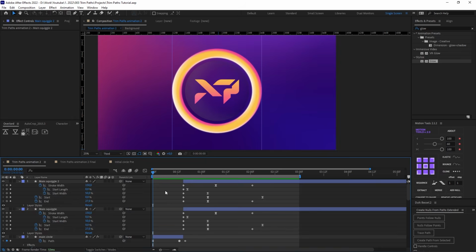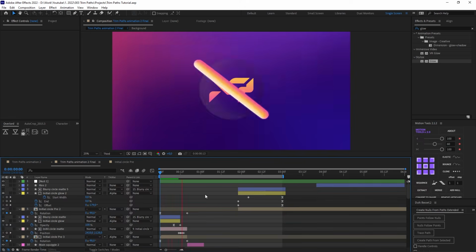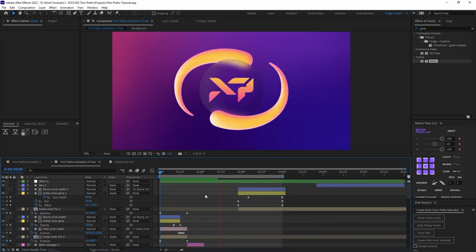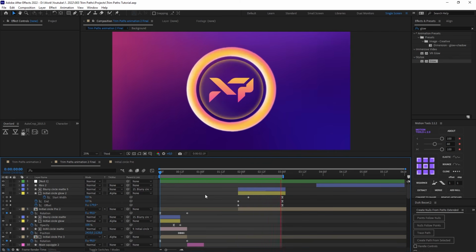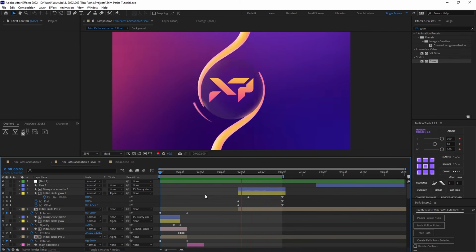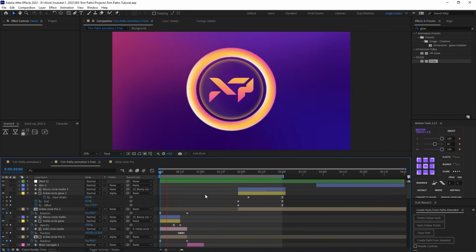Okay, so once again, I pre-baked all the refinements to this. We can have a look at that right here. I'm not going to go over everything here because the trim paths are the main point, but if you want to jump into the project files that are linked below, you can do so, and you can really decode all of this stuff and see exactly what I've done to achieve this effect.